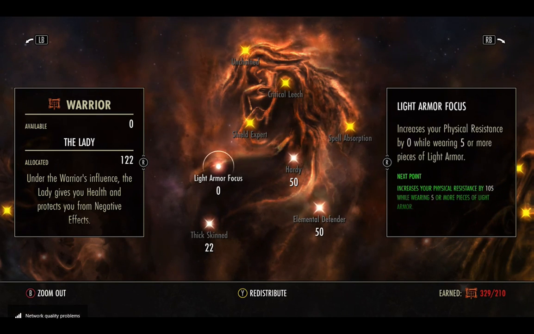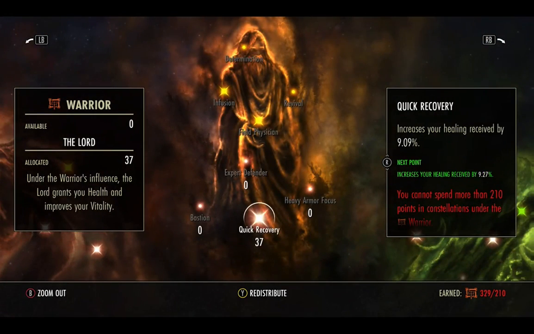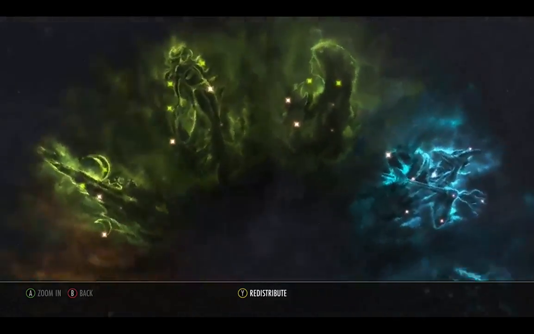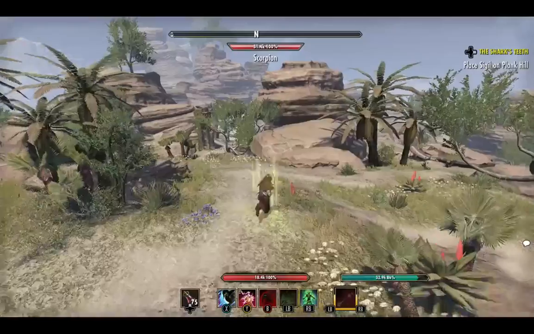Really good damage reduction from Stamina and Magicka classes. 22 into Thick Skinned, reducing damage over time effects, and then 37 into Quick Recovery. This is going to increase our healing received. Our healing will be much better. With a powered bow, with all these points into healing received, with all these points into Blessed, yeah, we have very, very good heals.